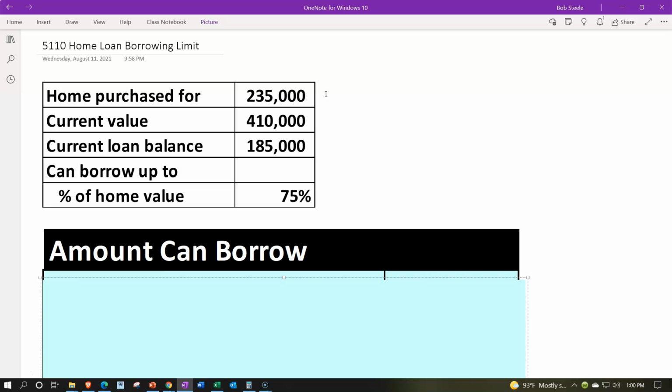But in the future, we're now saying that the value is $410,000. So that's going to be the first issue that you want to take into consideration when you're looking at this kind of scenario and you're thinking about possibly getting a loan against the home. Then you have to think, well, what's the value of the home right now?